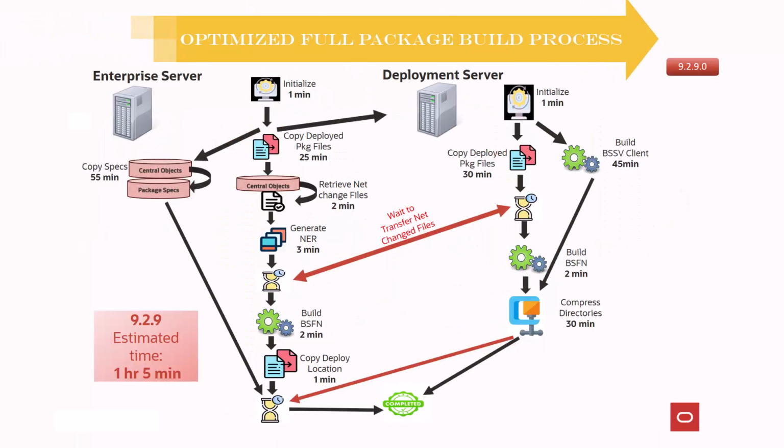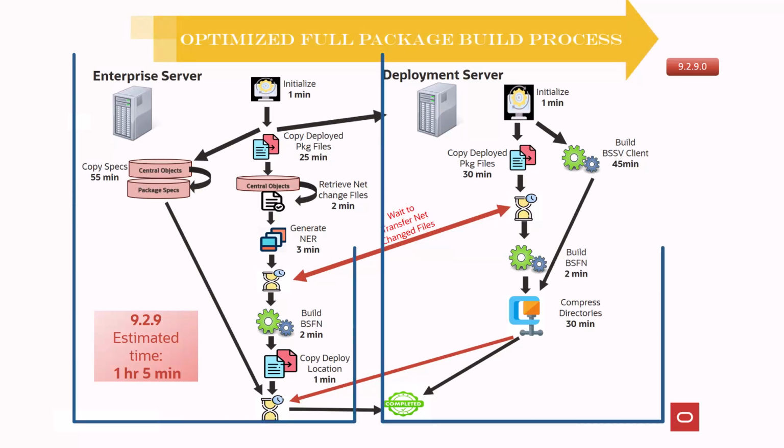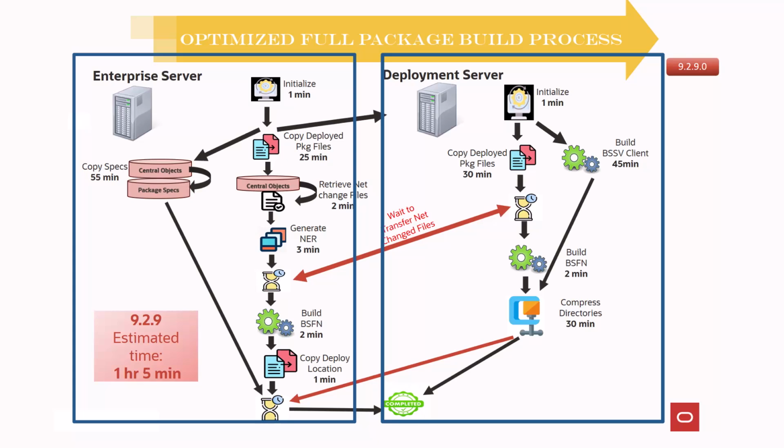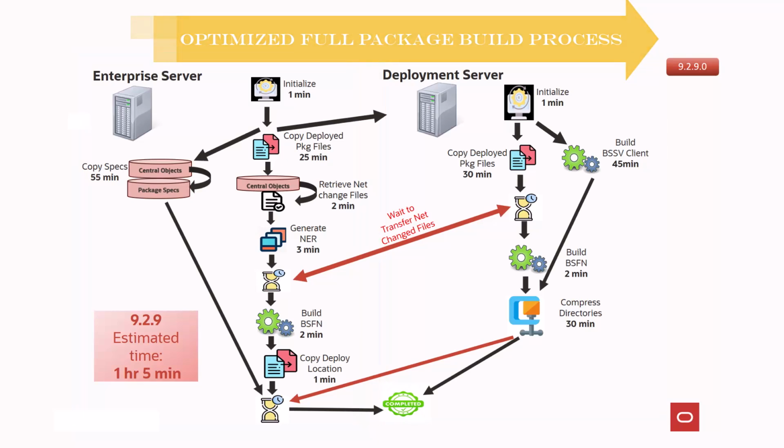The enhanced full package build process uses the source files from the original active package as its base and only builds business functions, named event rules, and tables that have changed since the last active package build. In addition, the server and client package builds run in parallel and thereby reduce the total amount of time to build full packages by as much as 85%. This enhancement enables you to take advantage of zero downtime package deployment during the full package build.